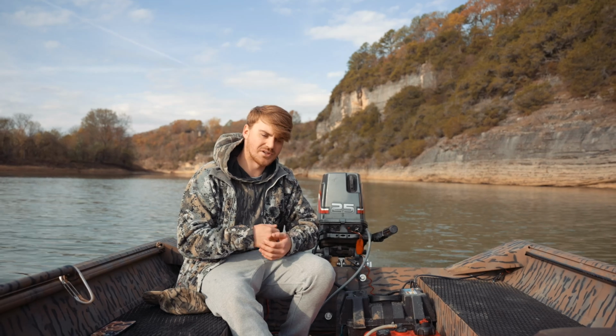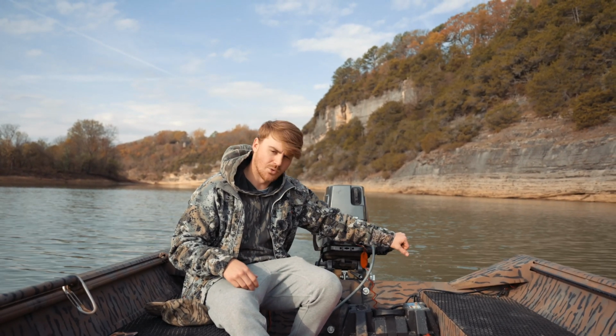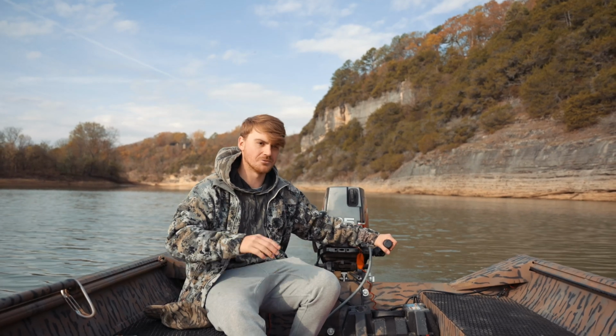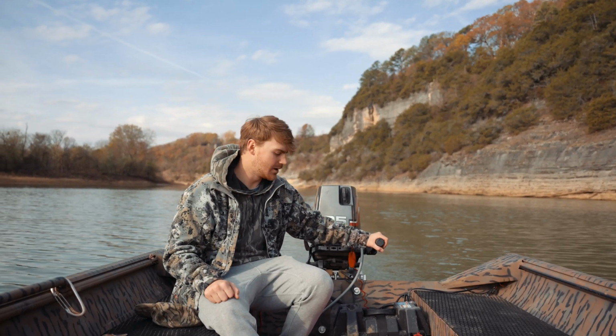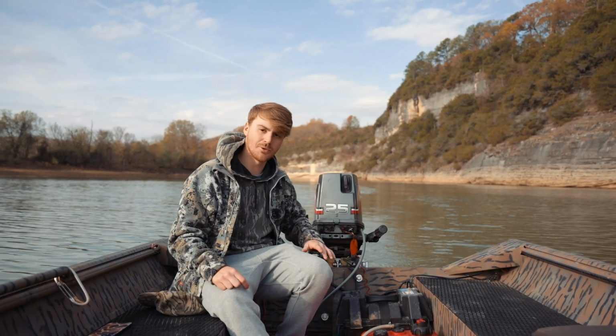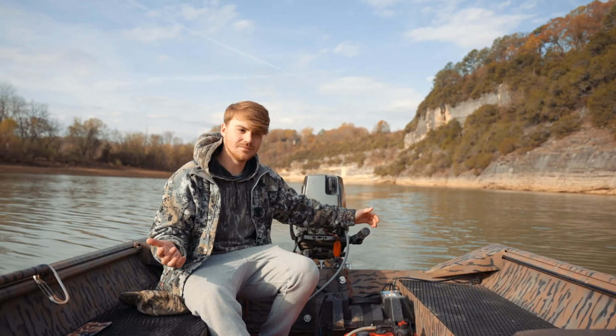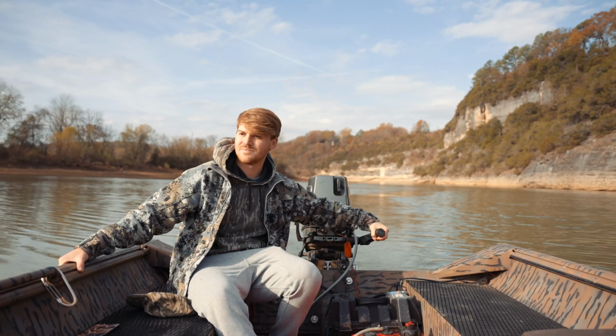So before I put the jack plate on, I was running about 32 miles an hour with no bunny hop or anything. It was just perfectly smooth, 32 miles an hour. Now I'm running about 30 miles an hour with the plate on. It's still running good, so I think I'm just gonna leave it how it is. Let's get up on plane.